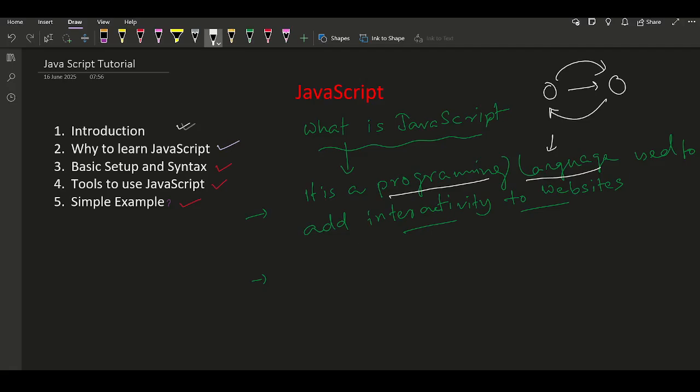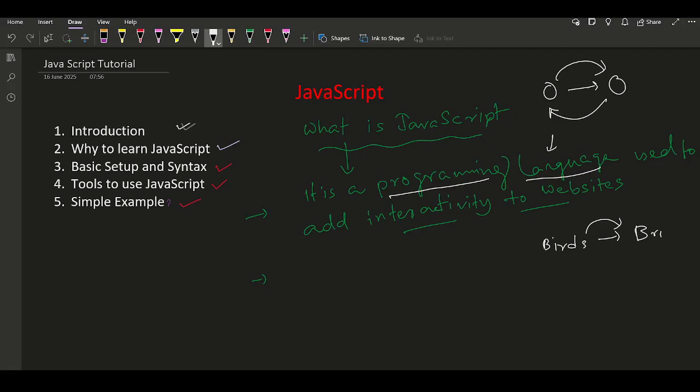Similarly, animals and birds also communicate with each other. If I say a bird can communicate with another bird of the same type, let's say a parrot, sparrow, or crow, they can talk to each other. The way they are talking is called a language.